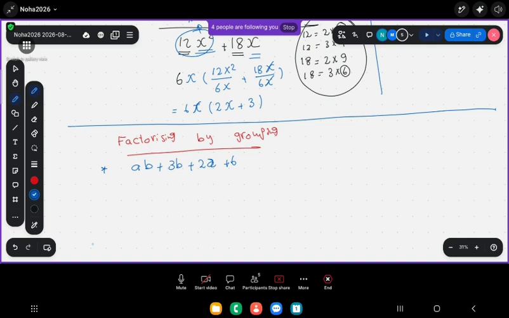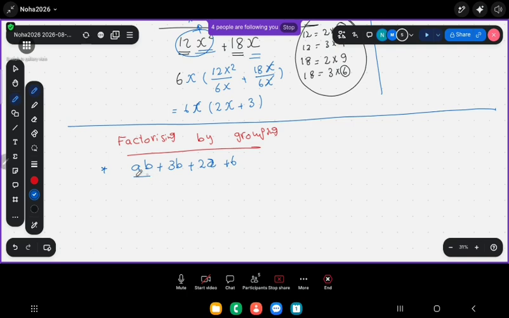So does that mean we can't factorize it? Of course not. Instead of looking at the whole expression, we will split it into two groups. Then we will factorize each group separately and finish our question. So how can I do that? First, if you have three or four terms like that, let's group the first two terms together. Are they in order? Maybe yes, maybe not. So I have to look.